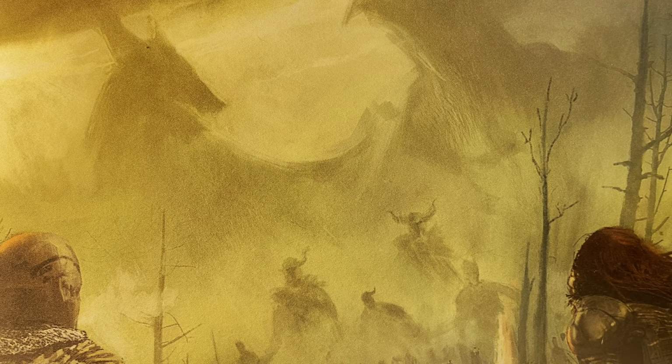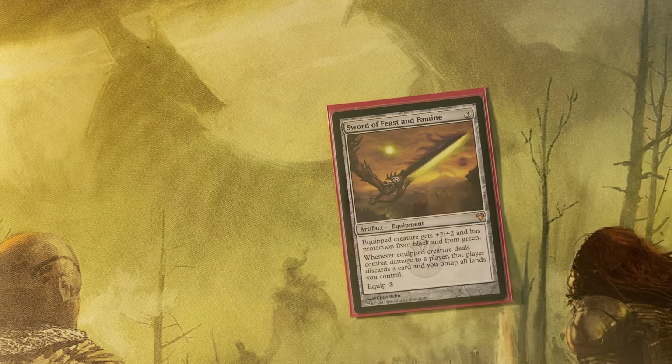And then lastly, we have my package of swords. First being Sword of Feast and Famine. Sword of Feast and Famine gives +2/+2 and protection from black and from green. And it says whenever an equipped creature deals combat damage to a player, that player discards a card, and I untap all lands that I control. This is just the best equipment in the deck.